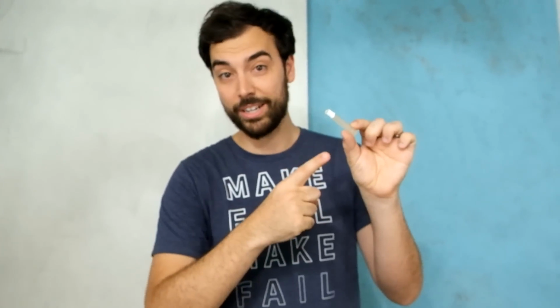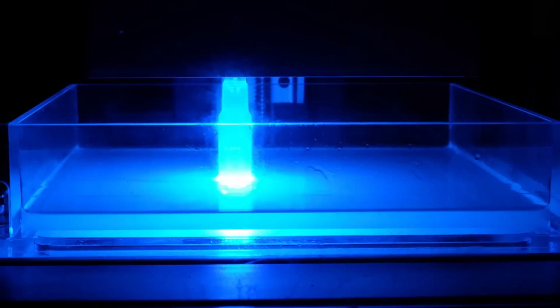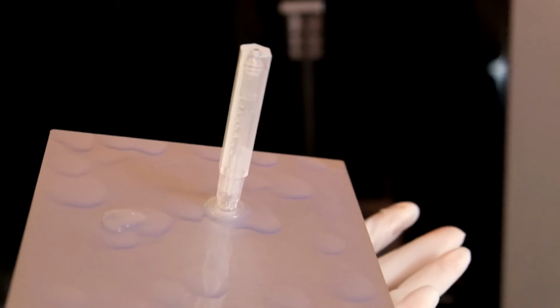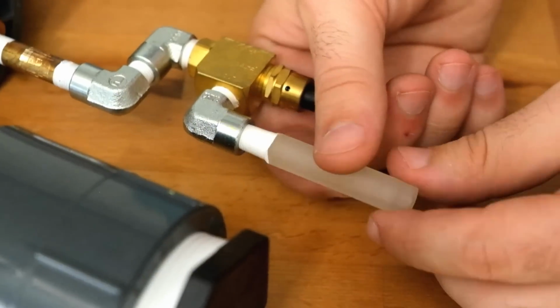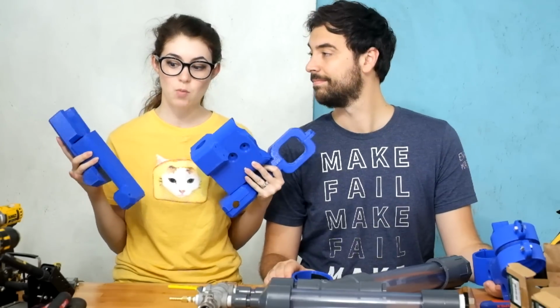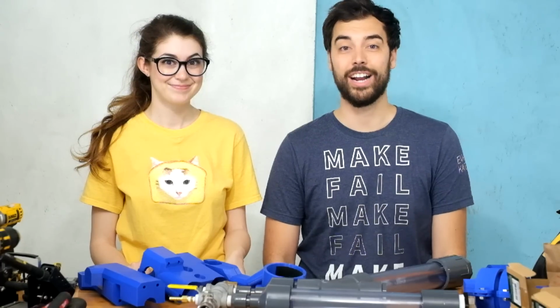One of our favorite parts from our last Super Soaker was this 3D printed nozzle. We made it a little bit longer, and hopefully that'll help with even more laminar flow. So next up, we did a little 3D printing. This was partially to keep everything more structurally sound, and it's so that we can pressurize it with this.